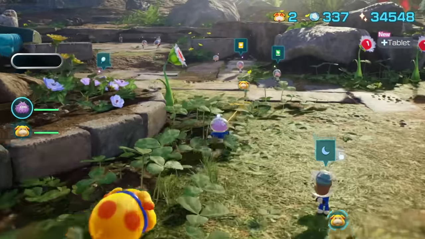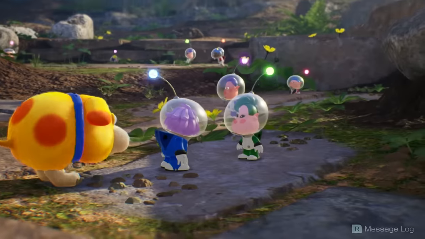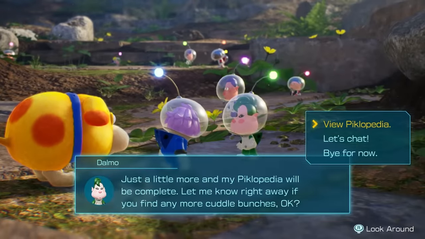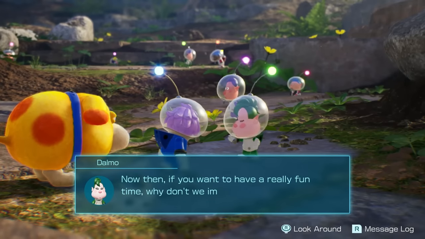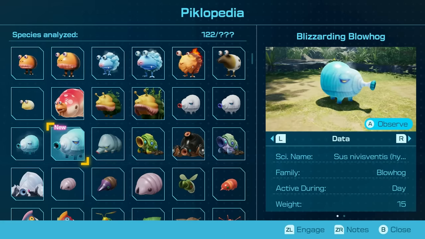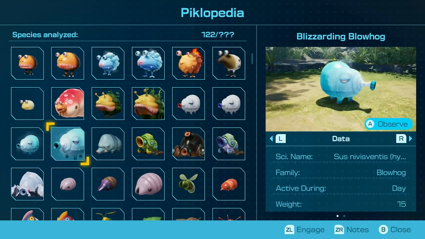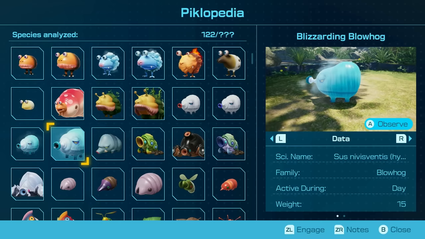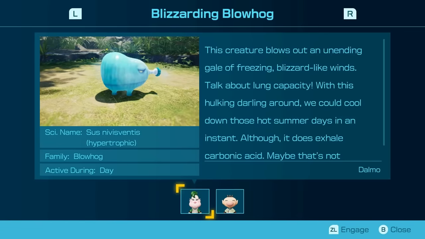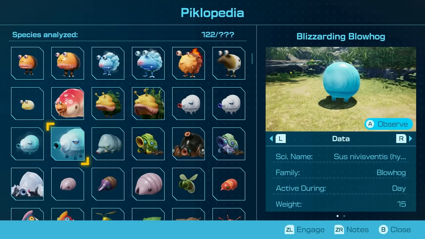Before I go, the one thing I'm going to do is learn the names of the enemies that we encountered last time, just in case we encounter them again, I want to know what to call them. So, we've got the Blizzarding Blowhog, which is just like the Snowy Blowhog, except bigger, more powerful, fires its snow blasts more frequently. Yeah, it's very tough. We'll get to the notes on it later, though.